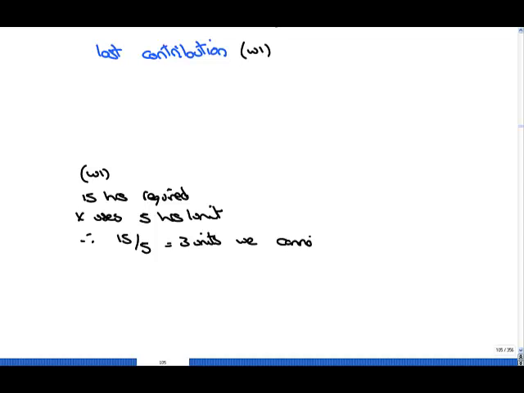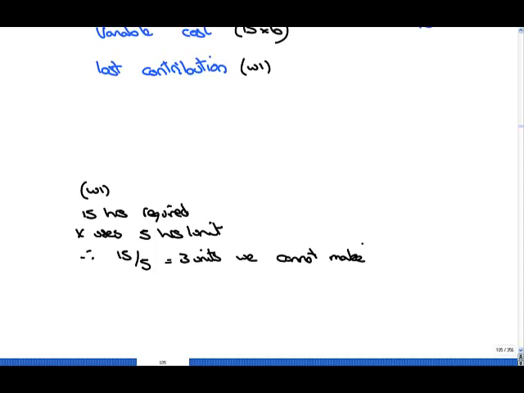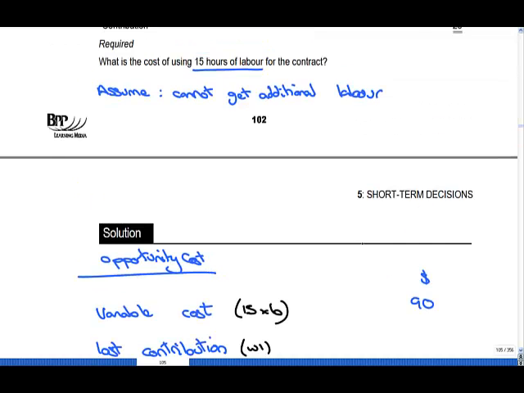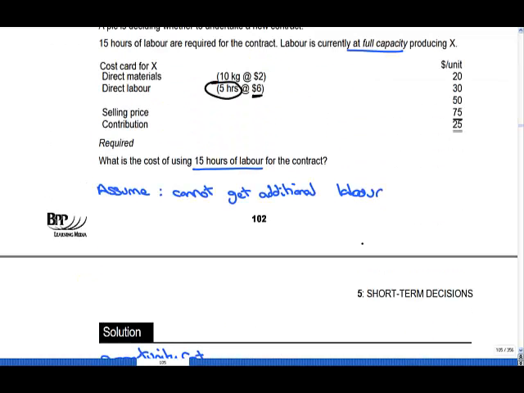It's always worth just jotting down your work like this. It doesn't take much extra time, but if you do something daft or you've used a calculator and you key a wrong number in, at least you can still get the marks for your method there. So we are going to be losing out on 3 units. And we can see here that the contribution that a unit makes is 25.